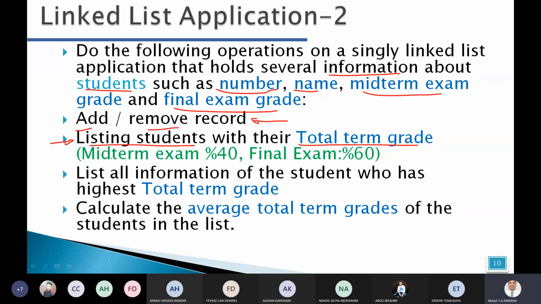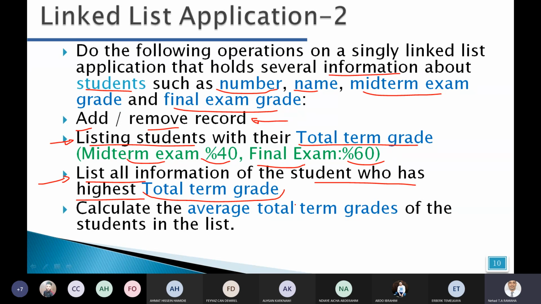Also, we will calculate the total grade depending on the midterm exam at 40% and the final exam at 60%. Also, we can list, traverse, or print all the information of the students and find the student with the highest total grade.